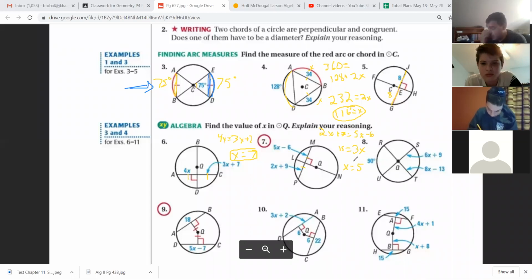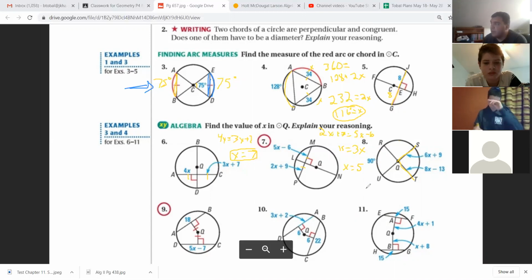Okay? All right. Number 8, how are we going to tell that these are equal? We could assume they're equal. Like, there's nothing else it could be. But how do I know for a fact? Well, this US is a diameter, right? So that means QS is a radius. Also, QT is a radius. And what we know about radii is that they're always the same size inside the circle, whether it looks like this, or like this, or like this. They're all the same size. Which means, if these both are the same size, then we can set them equal to each other.